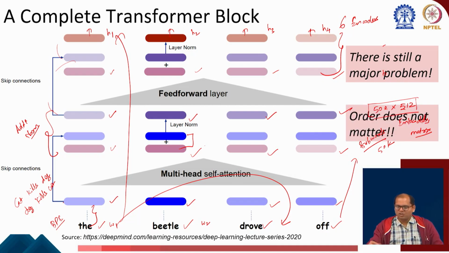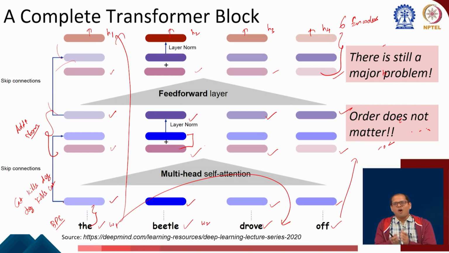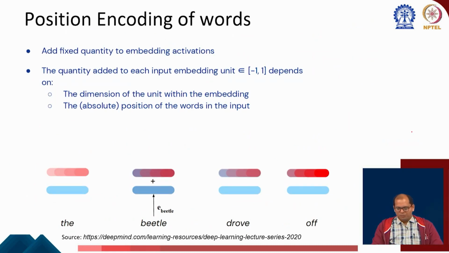So right now the order does not matter in the transformer encoder the way we have described till now. So how do I incorporate the order information, that this is the first word in the sequence, second word, or that these two words have a distance of 1 and 2 and so on. So what we do, we add some position embeddings to the word embedding that we are learning. So suppose these are the word embeddings for the words. So we add some position information to that and we pass it before the first encoder, so that we have some information that this word is in the first position, second position and so on, right.